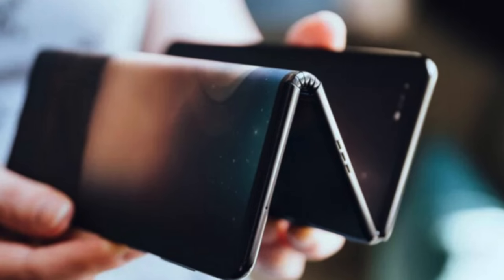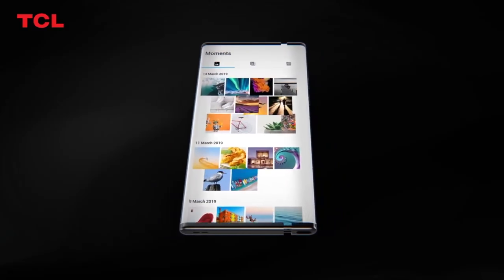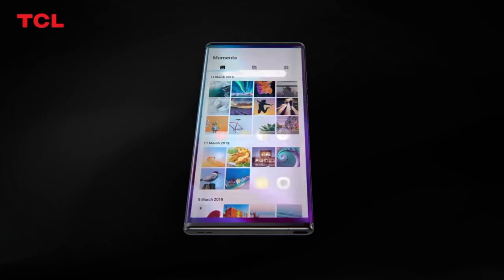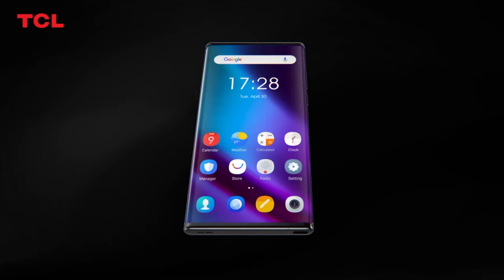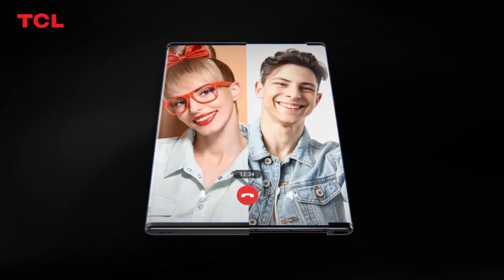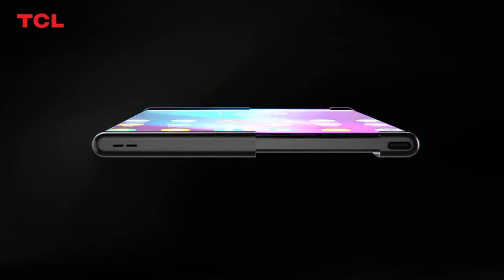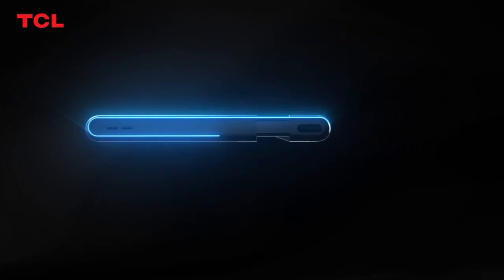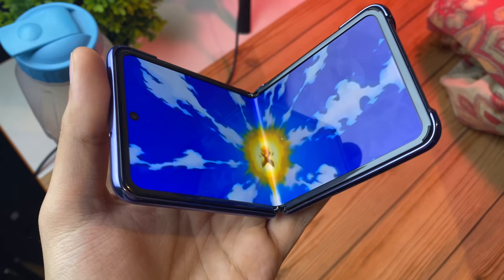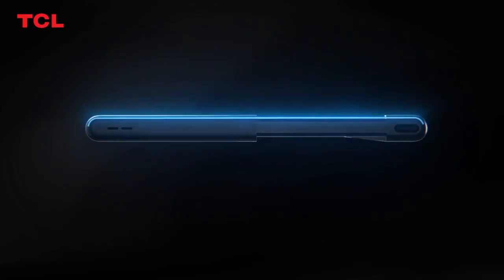What can get launched is the sliding scrollable screen phone, which is the most exciting of them all. This phone is about the same size as the Galaxy Note 10 Plus when the extended display is not out. It's got super curved edges, and the screen from the side can be extended, which turns it into a tablet. It's a super easy concept done with a sliding mechanism. There is a motor implementation that handles all of that, and as a result you don't get any complicated design or any crease that comes with a normal foldable phone. It's a proper sliding screen, so you're not getting a plastic display or anything like that.